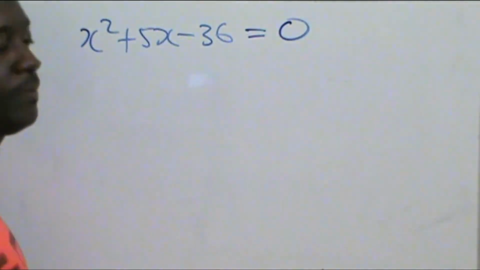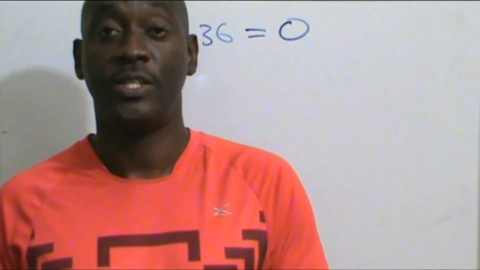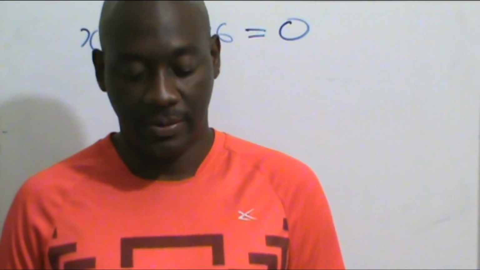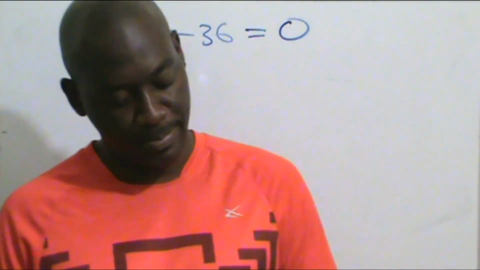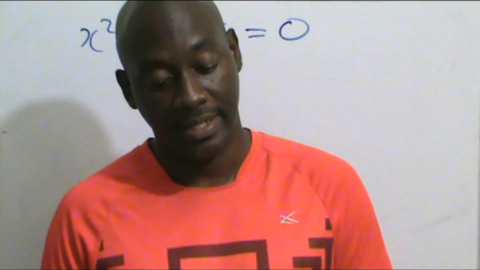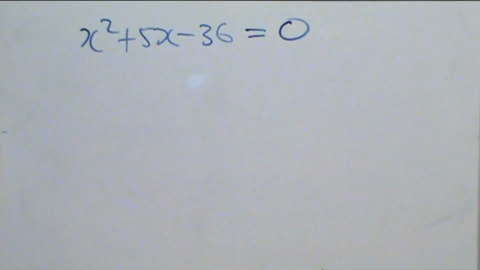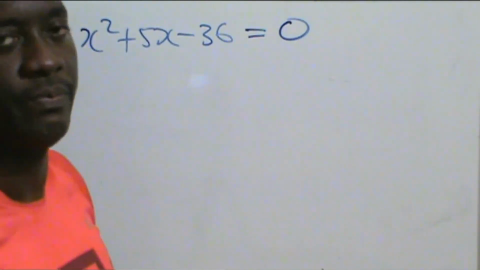So for the sake of learning this particular topic, what I'm going to do is ask you to use the same questions in this document, and for each of these expressions, all you have to do is equate them to 0. Equate them to 0 and solve. Or as you would see, having the answers on page 10 in the same document, you could equate the expressions in the answers to 0 as well. So x squared plus 5x minus 36 is equal to 0. You have that as an equation and they ask you to solve that.